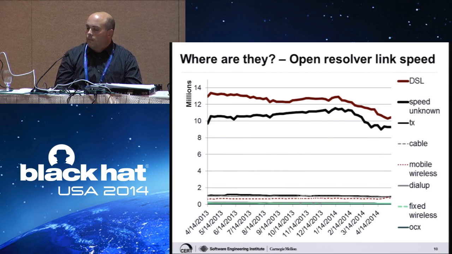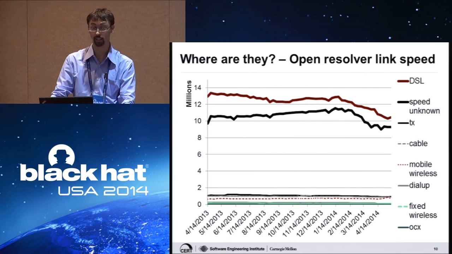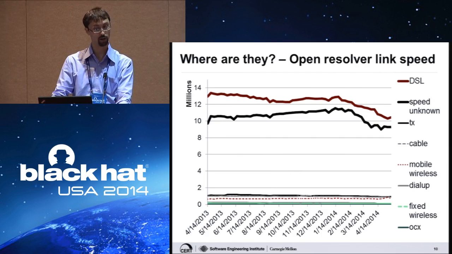So the documentation isn't super clear about how they're doing it. But my guess is that this is mostly to identify where someone is to advertise to them appropriately, is my understanding of how the service is sold. I'm guessing that speed unknown means that it's somewhere in China and they didn't bother. So I don't actually know. It means speed unknown because I don't have any idea.